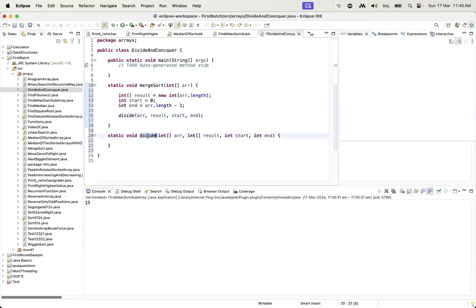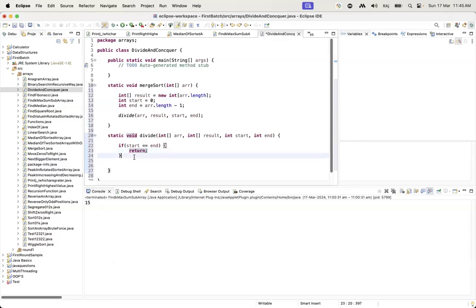Now what will we do? I have to divide this into 2 parts every time. Right, guys? How am I going to divide this? Please check. What is the base case here, guys? Start equal to end. I need not divide. I just want to stop my recursion. So when it is true, start equal to end, I am going to return.